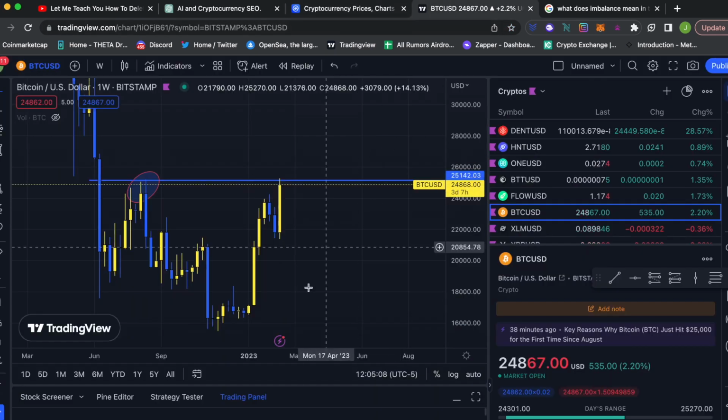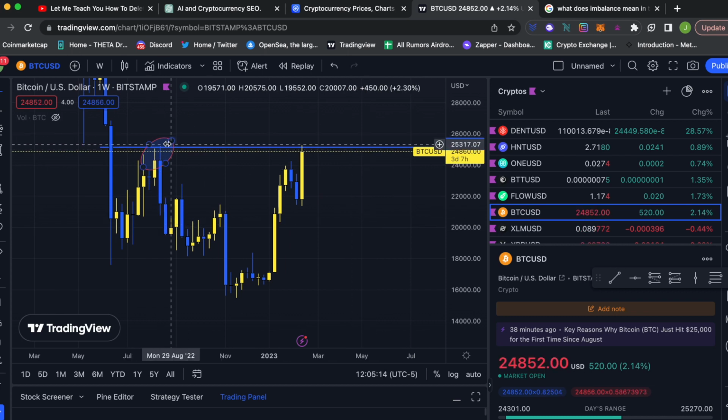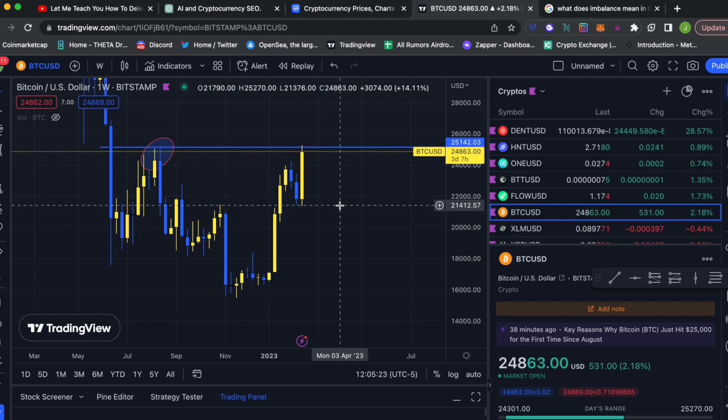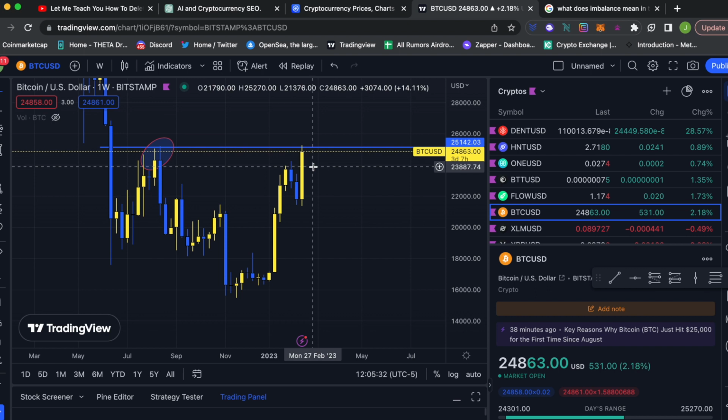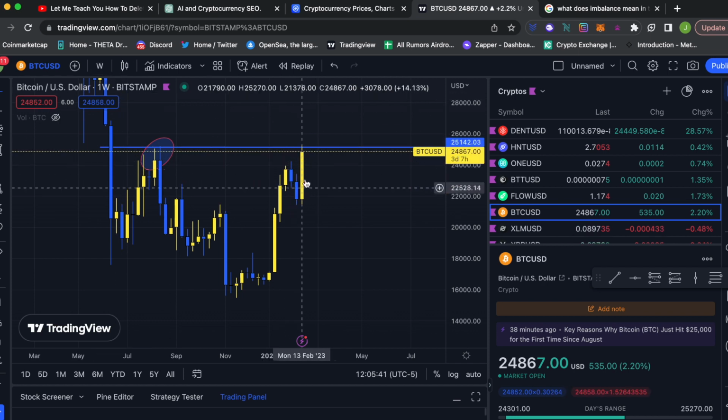24,887. I'm going to hop right over to my charts because that's where we're at with the analysis side of things. Bitcoin actually cracked over 25,000. I think it went up to 25,100, a little over. We see this key resistance level that it hit and kind of rejected off of. Now, it didn't reject too hard, which is good. But at this mark of 25,200, we want to see this weekly time frame candle, this bullish yellow candle, crack above and hold by the end of this week. And this will give us more confirmation that we are moving into the bull market.